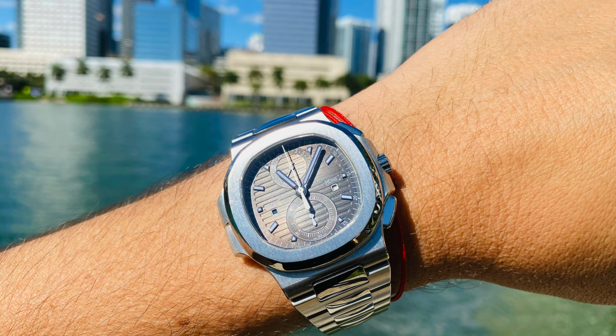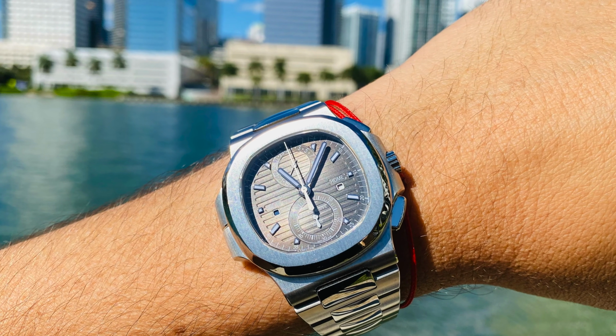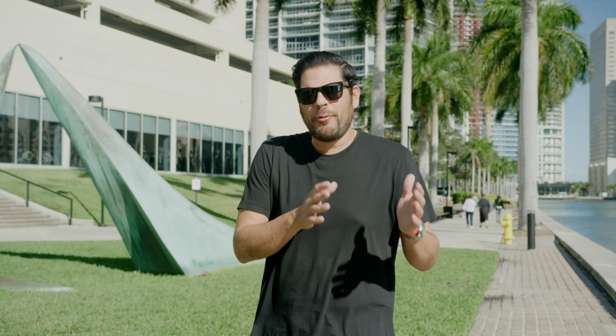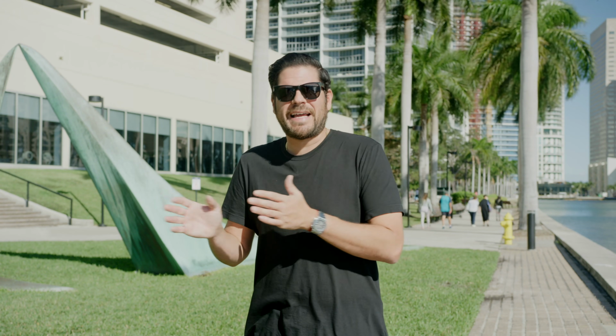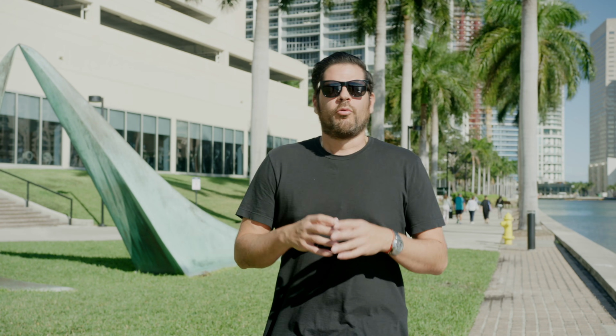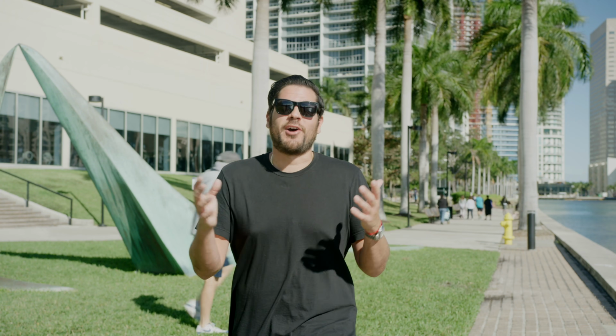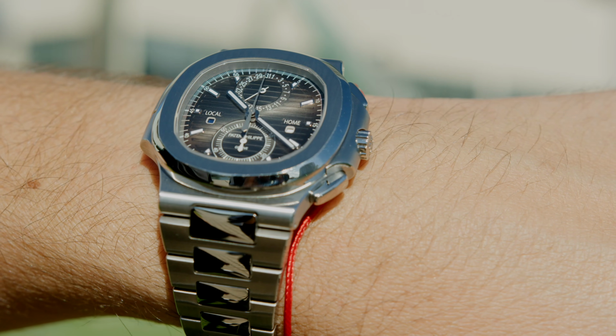So is it worth almost double retail? When you put it into perspective that the Rolex Steel Daytona is going for double retail, then it pretty much kind of equals out and scales it all around. Right now, chronographs and stainless steel are going for double retail. That is, of course, if it's coming from one of the popular brands.